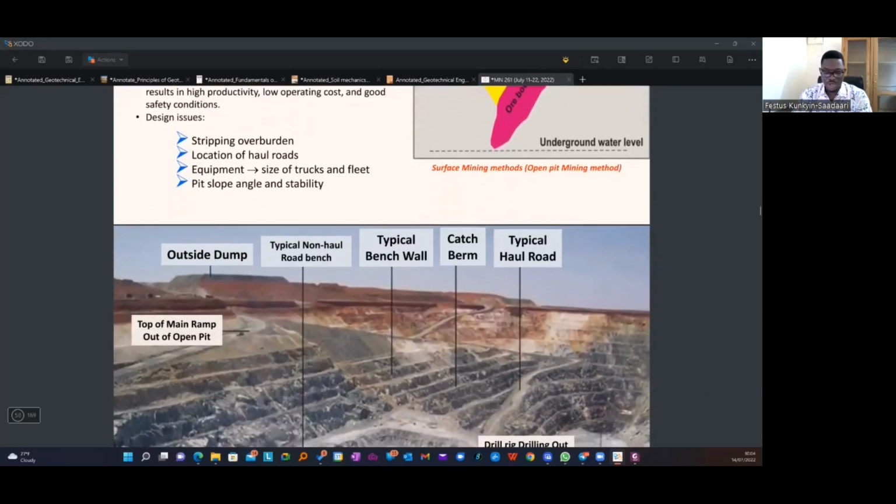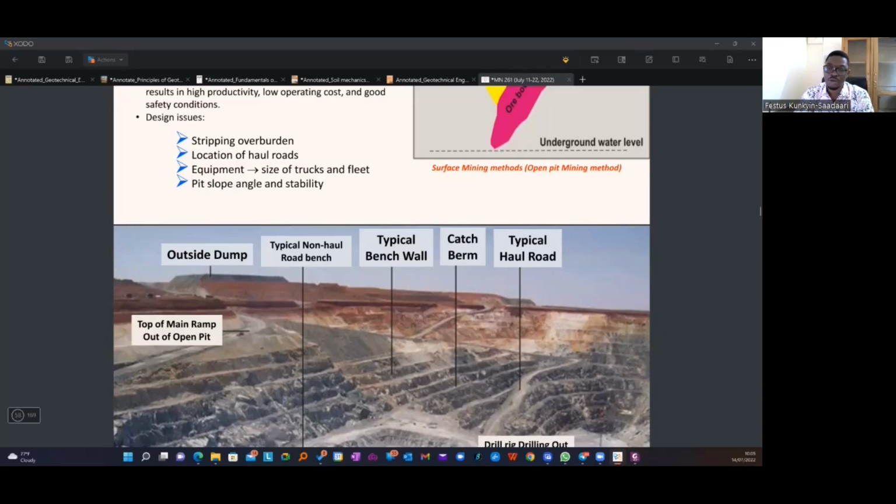So we have talked about the design issues that should be taken into consideration when you are planning an open pit mine. The first one is the stripping of the overburden. It can influence your startup decision, how you should start, assuming you have to strip waste or overburden for a long time before you even get to the ore. It means even before you start the work, you should have some capital to be paying your workers, fuel, trucks, and all that for the first few years or first few months of operation. You don't have anything going to your plant, and yet work is going on, and you must pay workers.